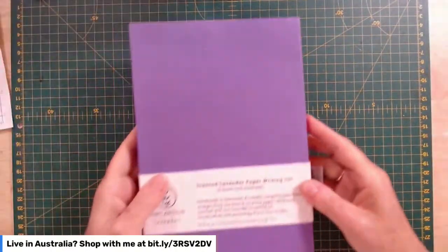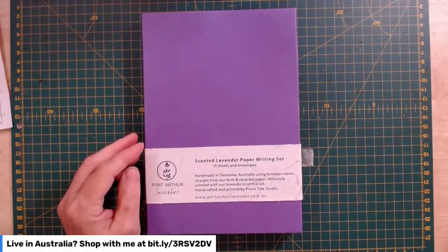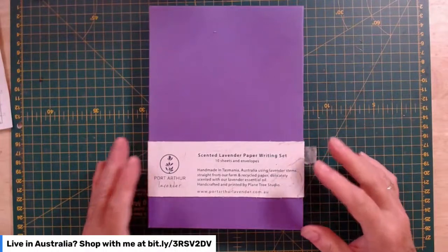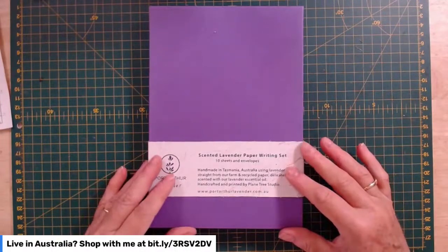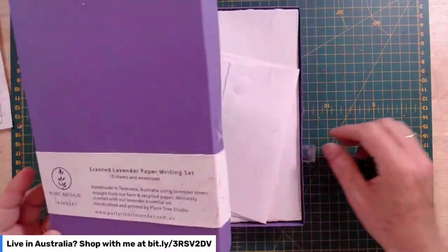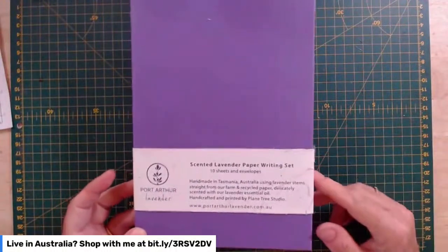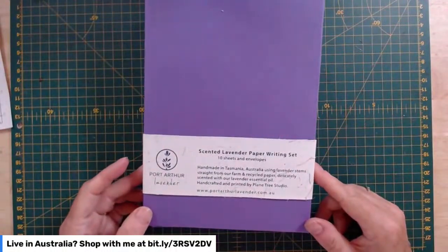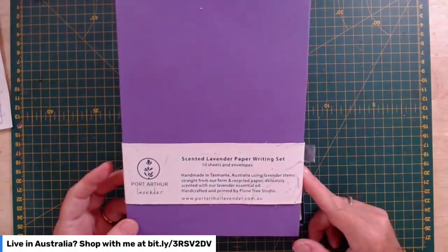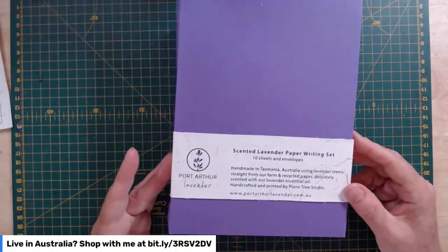So recently I had a few days away in part of my state called Port Arthur, Eagle Hawk Neck, which I don't know if anyone who travels knows that area. It's got a long convict history. That's where they put the worst of the worst convicts back in the early 1800s. But anyway, it's not that anymore. It's a beautiful area with a lot of history.